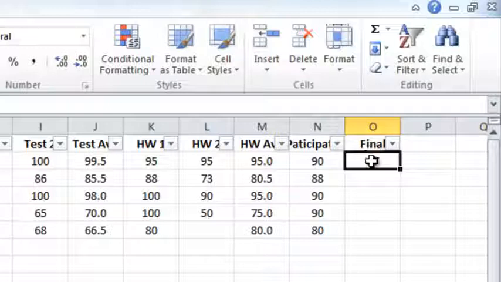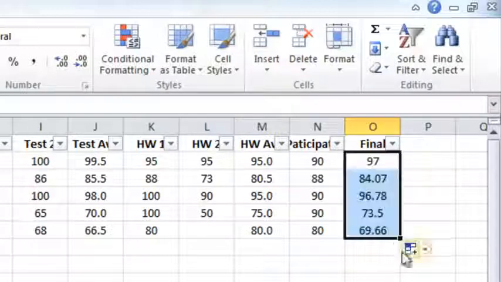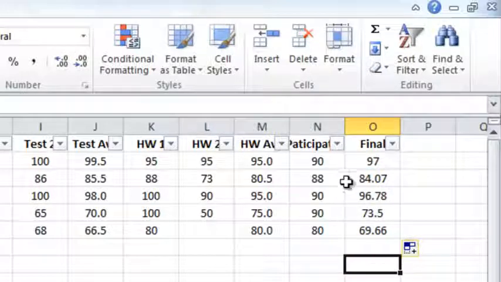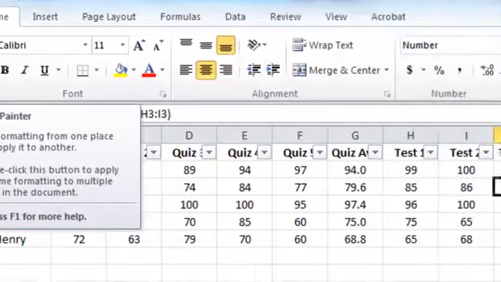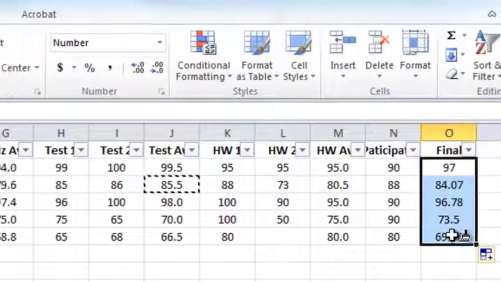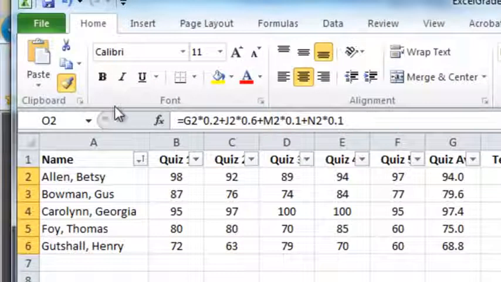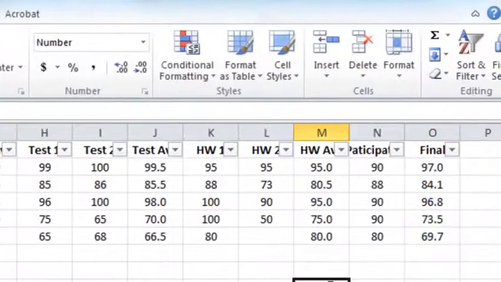I've got her formula fixed correctly, so now let's copy that for the other 4 students. I get the decimal points that I'm not particularly happy with, so let's use that trick again of going to a cell that's formatted correctly. Double click on the paintbrush, highlight, and then click on the paintbrush again.